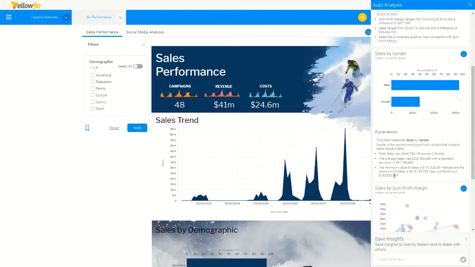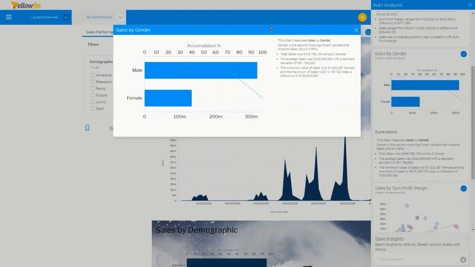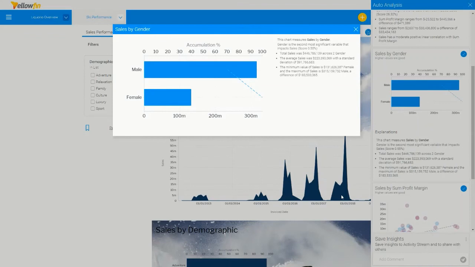Here you can see that Yellowfin created these charts for me, also with the English narrative to explain that. If I click on any of these, this is where Yellowfin will tell me that this is the second most significant variable in this case that impacted my sales value. But you'll also notice that the chart here at the bottom is showing us the sales by date. But for the assisted insights, Yellowfin also looked at other dimensions. So in this case, the gender. So it's not just looking at the data in your report or the chart that you're looking at. It will also look at other values in our data set, okay, to make sure we get that insight.